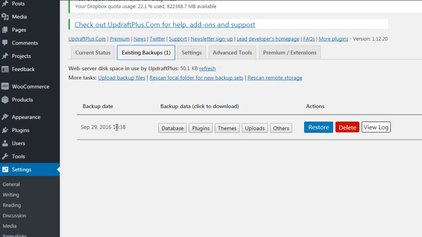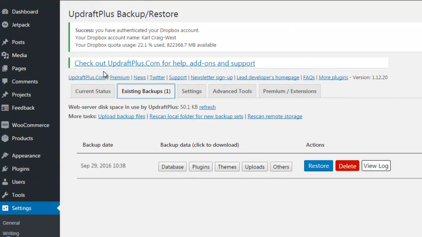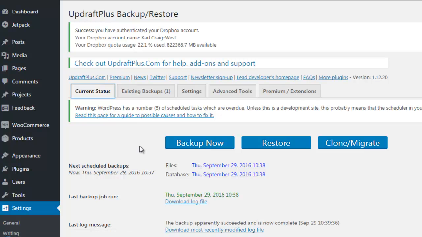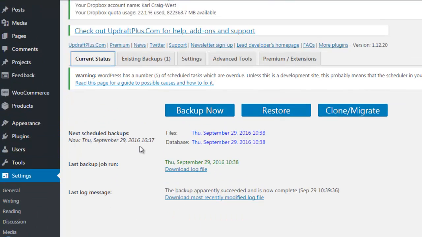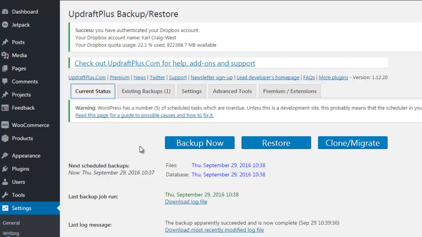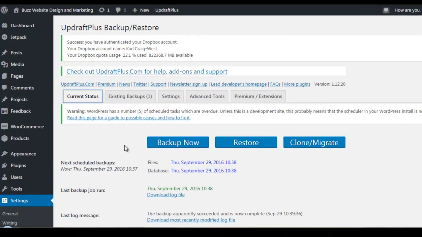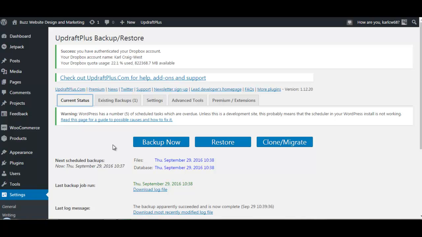Now, because this is set to back up the files once a week, tomorrow's backup will just have the database in it. So the backup date will be tomorrow, and it will just have the database listed, and these will not be there. So really, that's it. It's one of those situations where you should be able to just set it and forget it. Every now and then you might want to do a restore when you know there's no data to overwrite or nothing to change, just to make sure that it works. But that's it. Setting up a backup for your WordPress website.